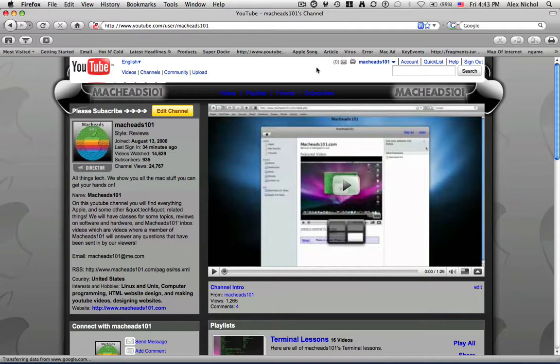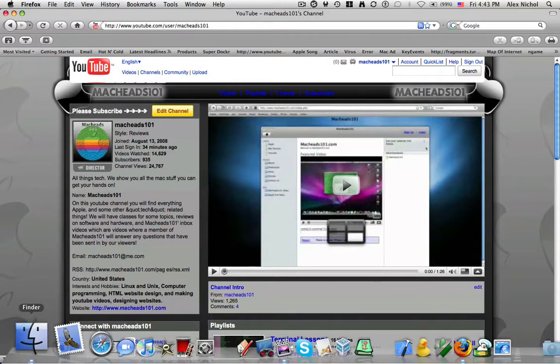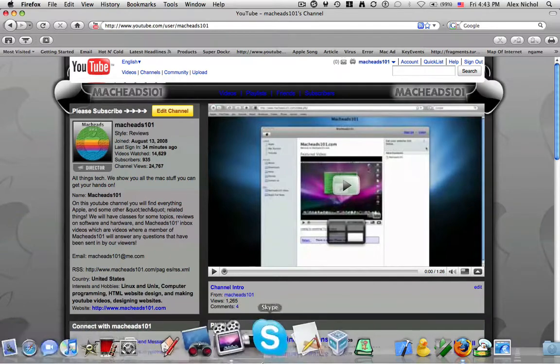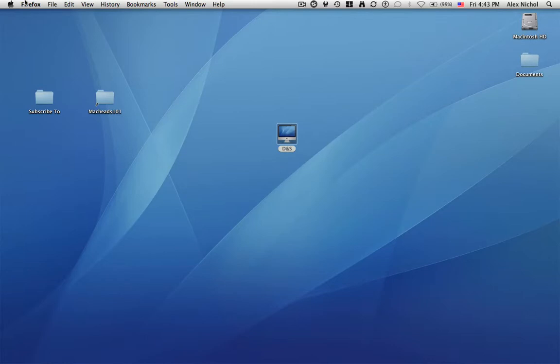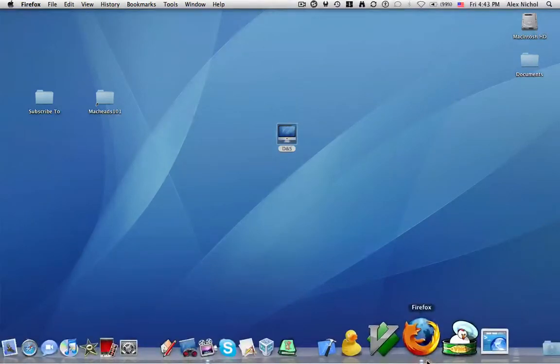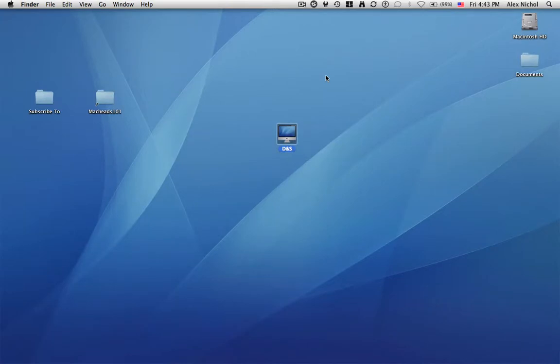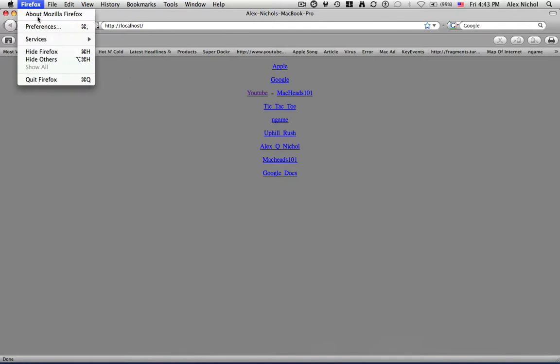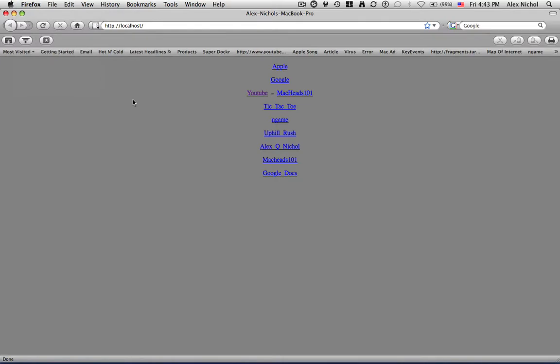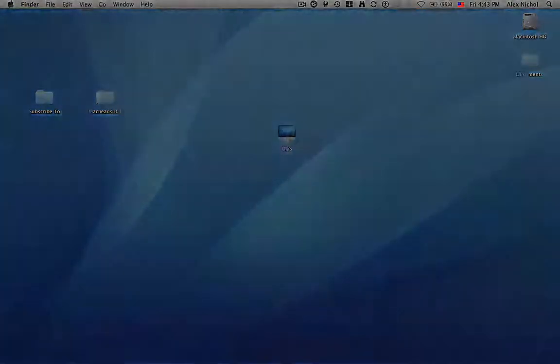Another thing that people might not notice is in the dock, if you have Tiger, then there will be a black arrow, and if you have Leopard, there will be a little spotlight under every application that's open. So even if I have Firefox open and I just close the window, there's still the Firefox menu at the top, and here it's still open. Then if I click on Finder, it goes away. So to really quit it, you can go up to the application menu and click Quit and then the application name, or you can just press Command Q. That will quit most applications, so I'll just press Command Q and Firefox will truly close on me.